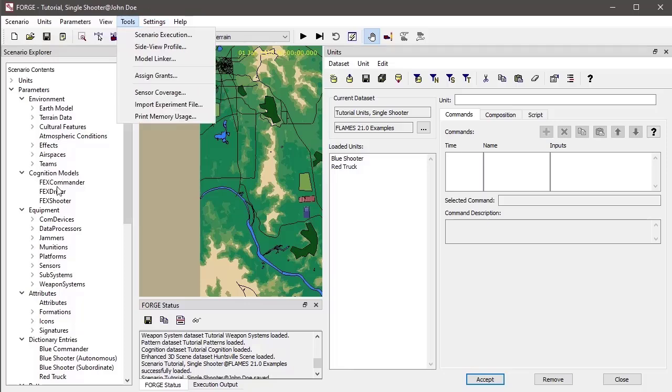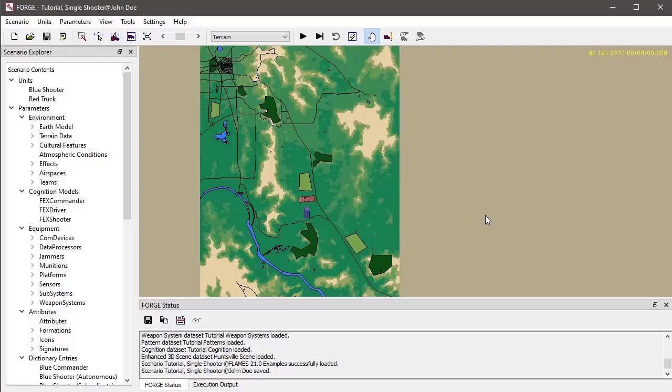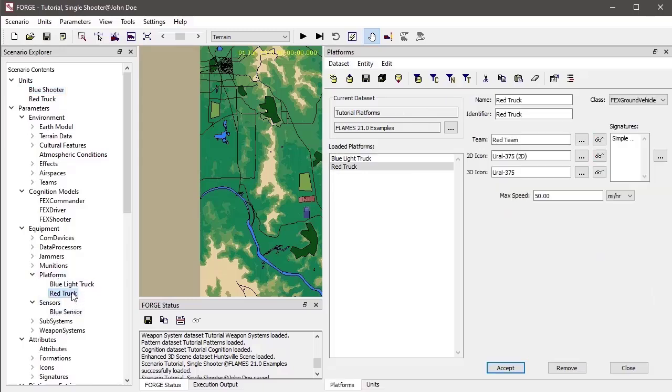Each type of object has an individual window that is used to edit that type of object. So for example, if I go to units, which is the window that I already have up right here, I can see there are 2 unit objects in this scenario. And if that window was closed when I first opened the scenario, I can double click or just single click on a unit and it'll open up the units window. If I go to, say, the sensors window or the platforms, or the sensor entry here in the tree, and I click on one of these objects, it'll open up the window that is used to edit those objects.